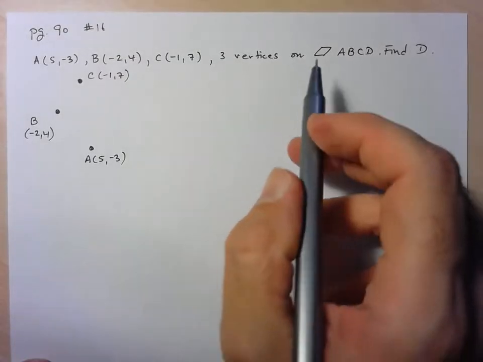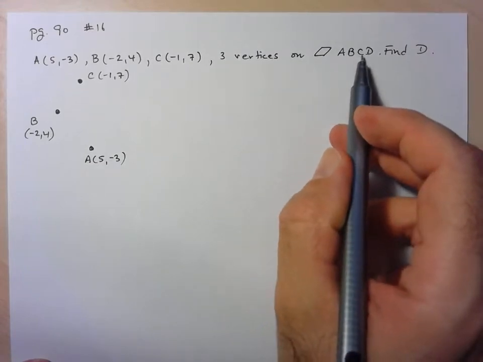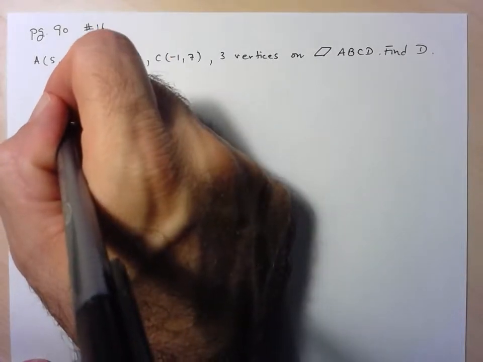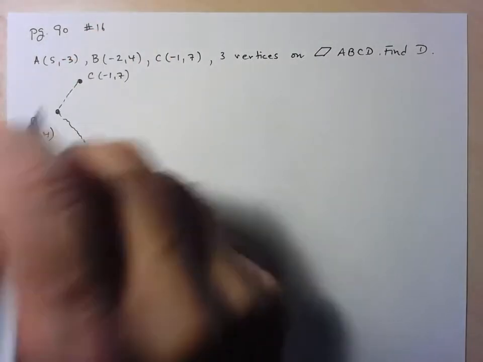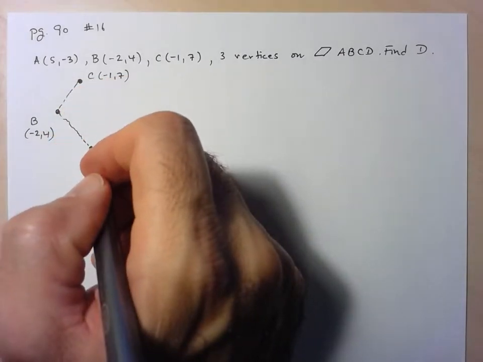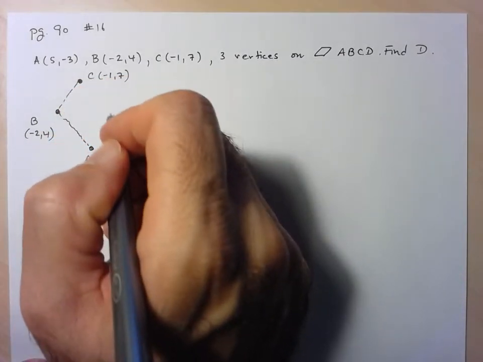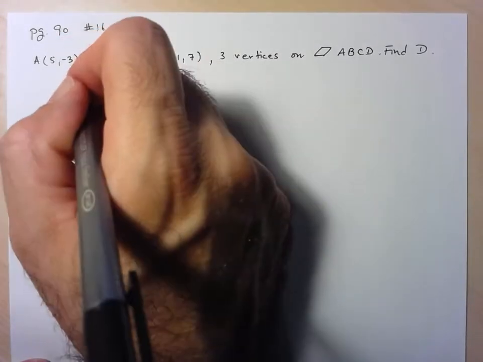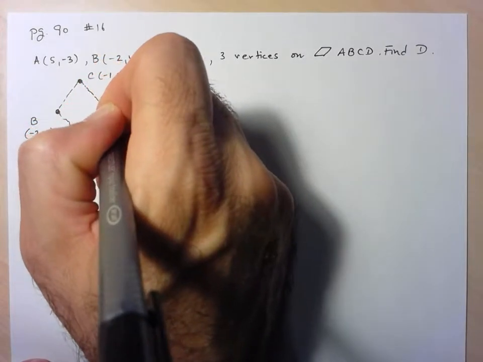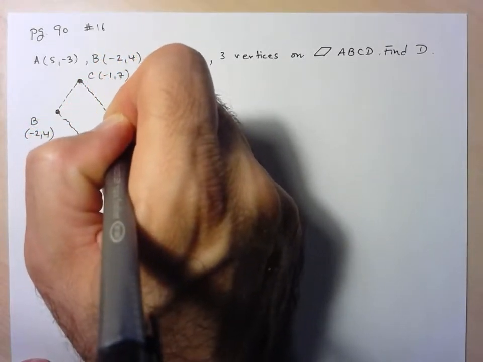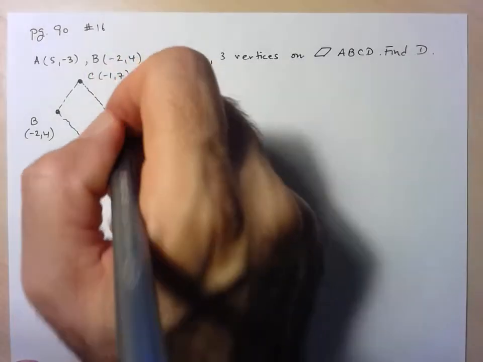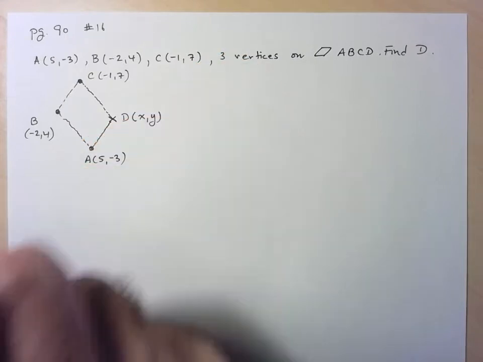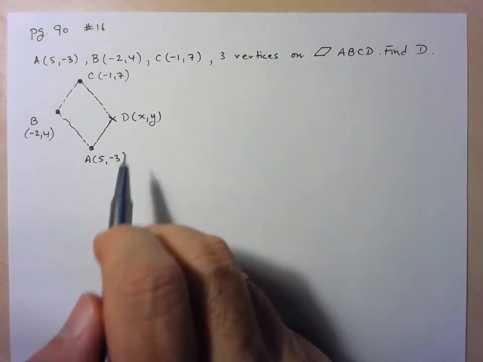So remember how this has to be joined up to A, B, C, D. First you join A to B, B to C, okay, and then D, and then back to A. So I know that my point will be somewhere there, so let's try to draw it as nicely as we can. It's going to be parallel and the same length as that other side, but I don't know what this point is, but I know it's a point on the Cartesian plane. When I don't know something on the Cartesian plane, I need two variables to represent it. I'm going to use X and Y.